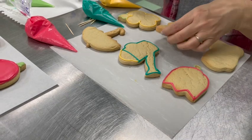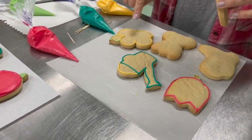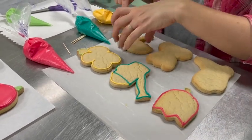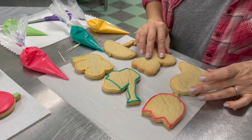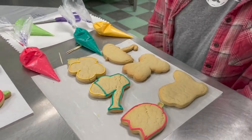Those lines are wet, and so you want to be very careful when you move these around. I'm just using my finger here to scoot them up the table. Up and out of the way. All right, so now we're gonna work on the rainbow, the frog, and the umbrella.